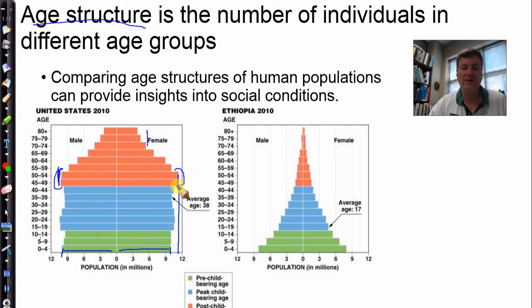You also notice we have this extra piece sticking out here, and a little bit of a piece here, and one here as well. Do you know what we call this group of individuals who are in the 40 to roughly 59 group? These are the baby boomers. When the soldiers came back from war in World War II, they came back and celebrated, if you know what I mean. And when they celebrated, there was a bunch of babies born in those years when the soldiers were returning, and those are called the baby boomers.